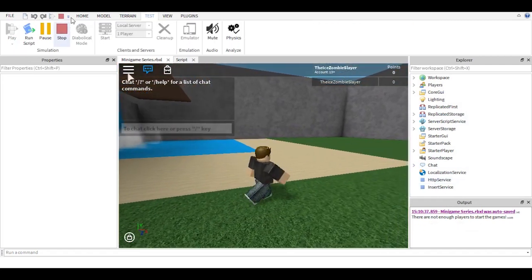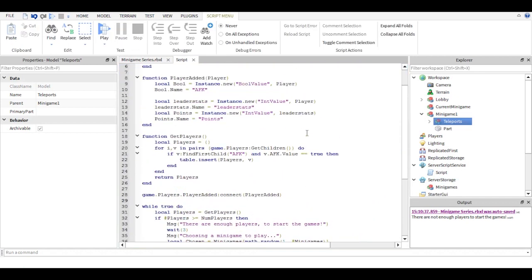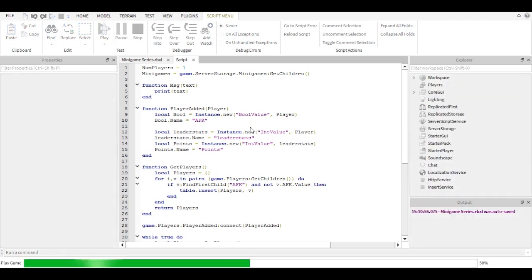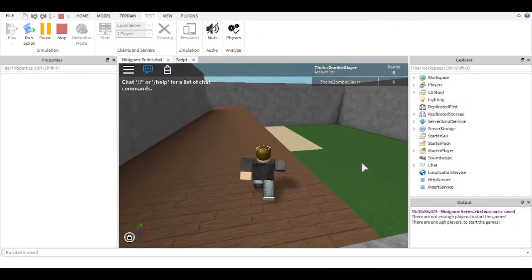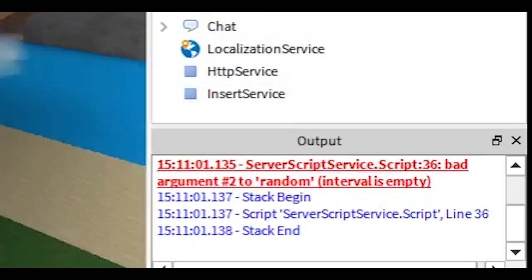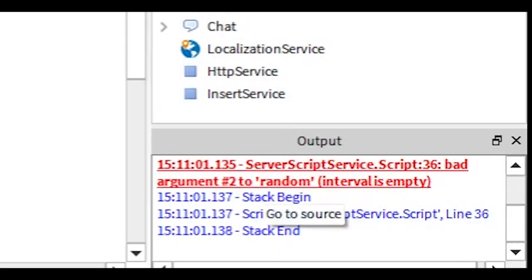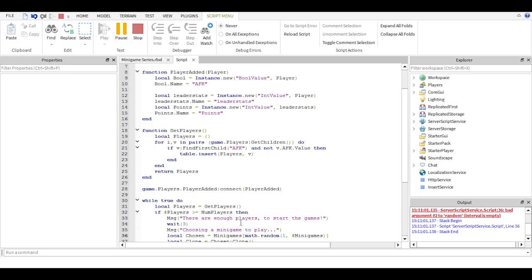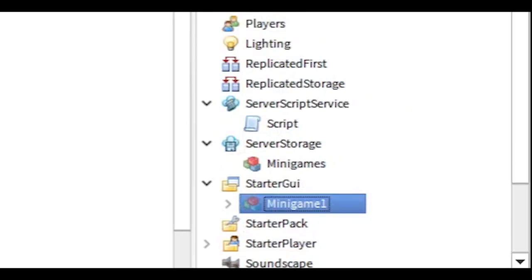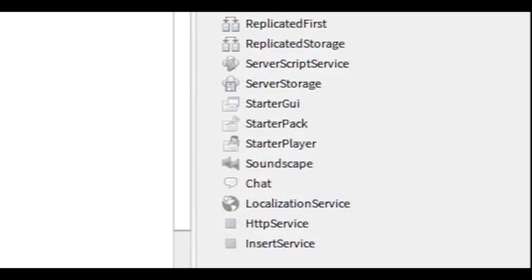There are not enough players, start the game. What did I do? Okay, so that was the problem. It should have been... Yeah. Oh, okay. What line? Line 36. Choosing a mini. Oh, right. I forgot to move the minigame back in here. Wrong place.